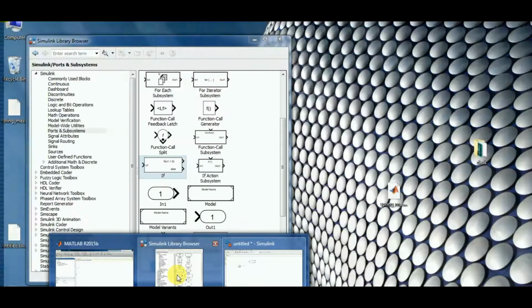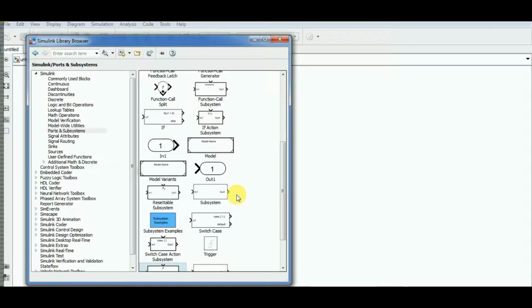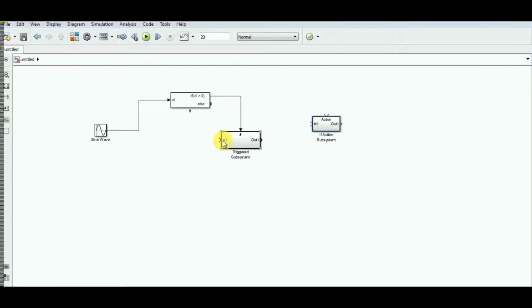So for this, we want here if action subsystem, sorry, not the triggered one. Connect it.